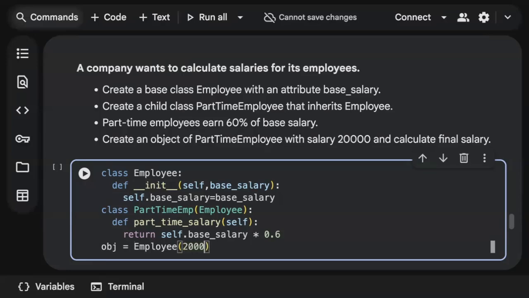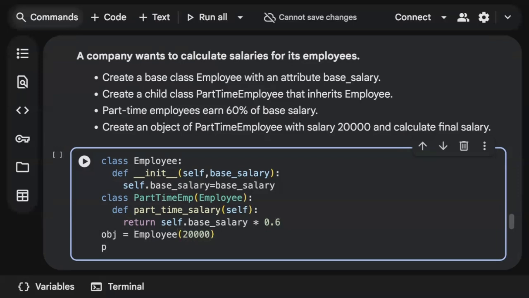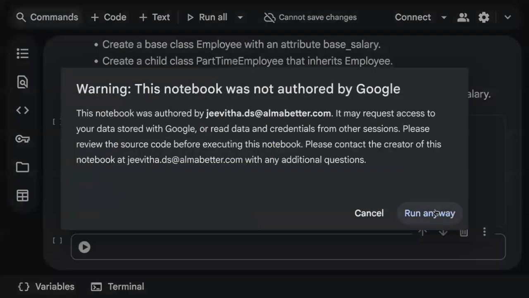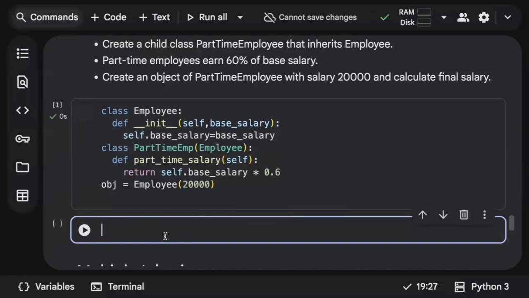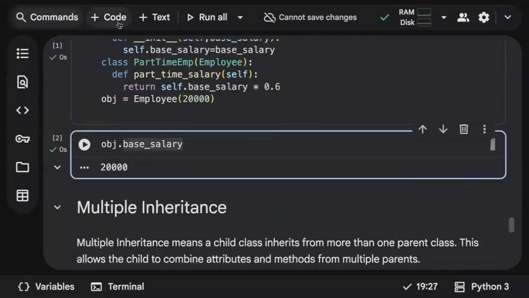So it says that the actual salary is 20,000. Let me run this. And then I'll call object.base_salary first, let's see. Okay, base salary is 20,000.